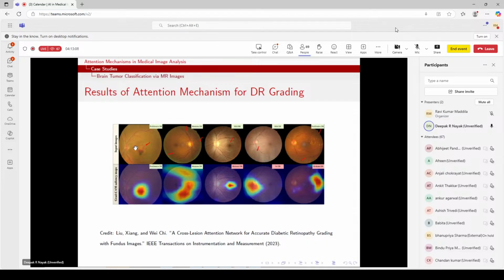So we will just look at this particular image. In this image, you will find some hemorrhage over here, and this hemorrhage has been marked using red color. And if you apply an attention mechanism and integrate it with a CNN model, now you see the model is trying to appropriately focus only on this region, not other regions. This is what we want. Because when ophthalmologists see this picture, they only focus on this region, and other parts are irrelevant for us. So we need to check whether our model is also focusing on this part or not. And this is how you can improve the interpretability of your model.